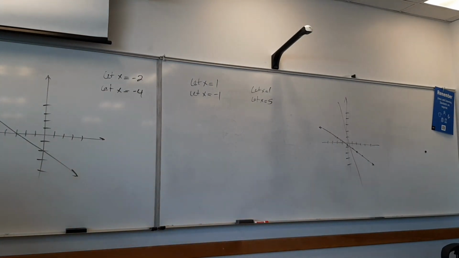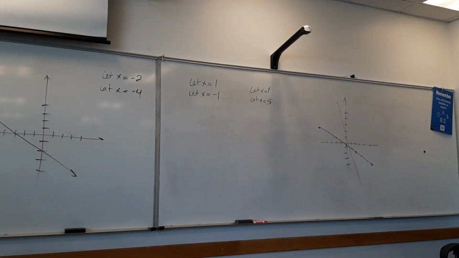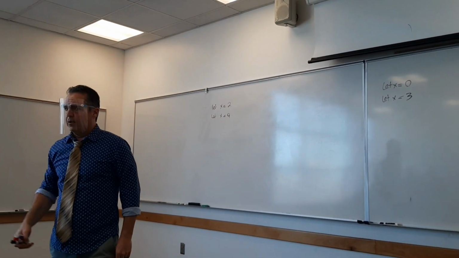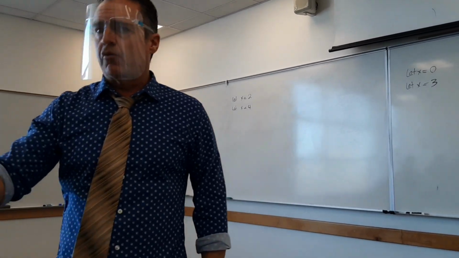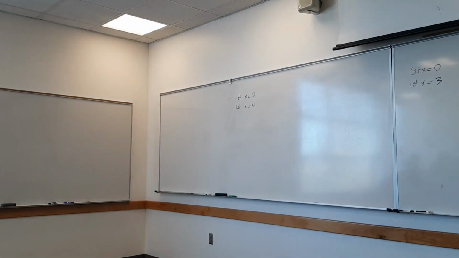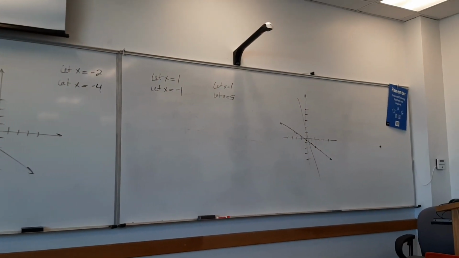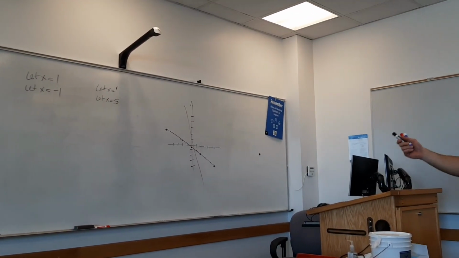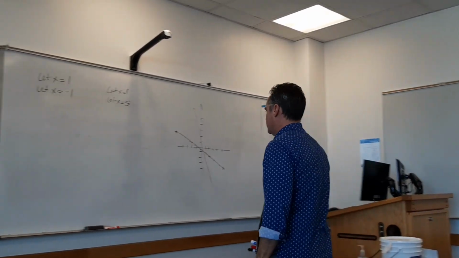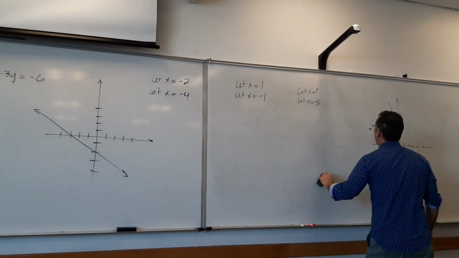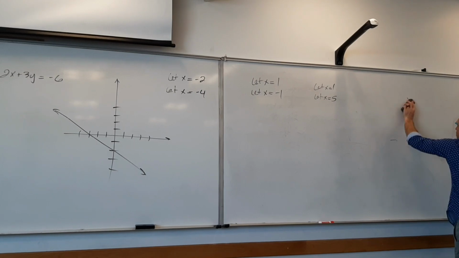Okay? Now, please listen to me. You 4 are going to get together in a group. You 3 are going to get together in a group. You 4 are going to get together in a group. You 3 are going to get together in a group. And you 4 are going to get together in a group. And you're going to confer and make sure that your graphs are the same. And you're going to come up here to this board and graph your equation. So you just got to draw a graph.